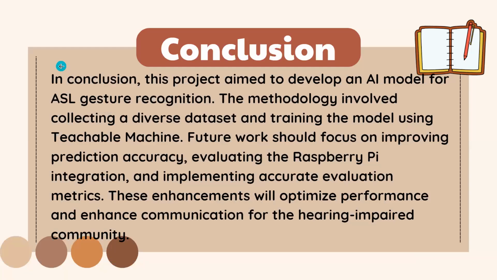So in conclusion, this project aimed to develop an AI model for ASL letter gesture recognition. The methodology involves collecting a diverse data set and training the model using Teachable Machine. Future work should focus on improving prediction accuracy, evaluating the Raspberry Pi integration, and implementing accurate evaluation metrics. These enhancements will optimize performance and enhance communication for the hearing impaired community. That is all for our group presentation.